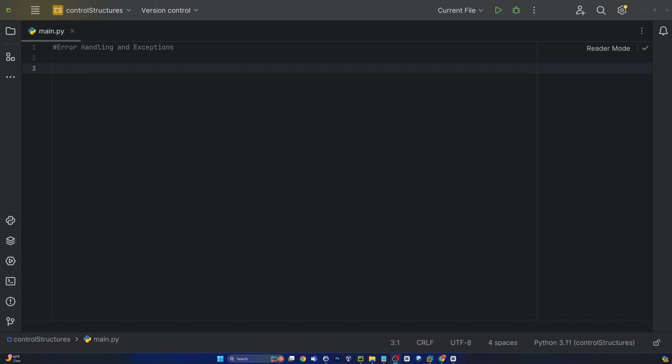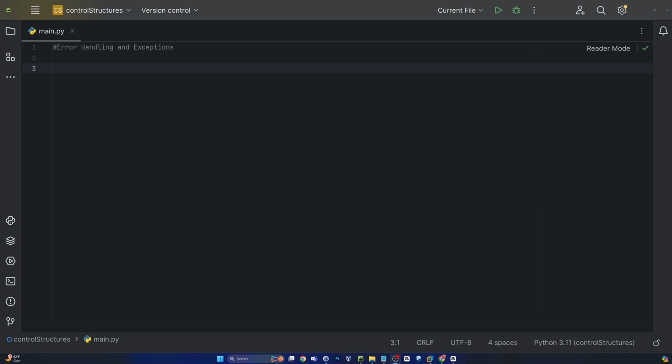All right, so when it comes to programming, errors and exceptions are just inevitable. They're gonna happen, guys. Get over it. If you think you're gonna write some code or a whole program and never have errors, I think you'd probably be the first person to ever do that, to be honest. They occur when something goes wrong during the execution of a program. Understanding how to handle these errors can help you write more reliable code.